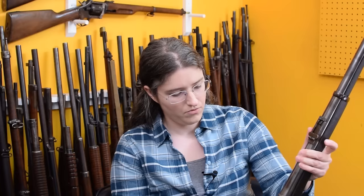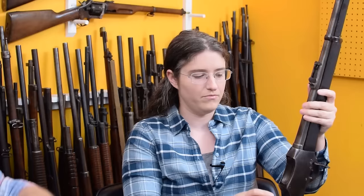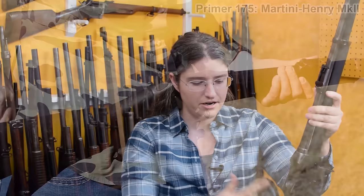Well, first impression is, I don't know if anyone's looking at this whole receiver section and thinking the same thing that I am. It kind of looks a lot like a Martini. Yeah. No, these are two entirely different guns. Look. Right. Only the first three quarters of it are the same. And then the last bit. So, if you didn't tell me where this came from or anything, my brain would see the Martini and think, did this come before the Martini? Because this looks cruder.